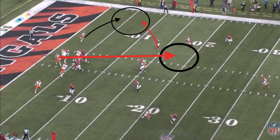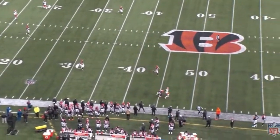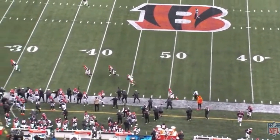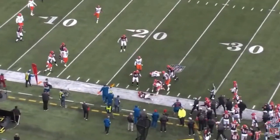So all Baker has to do is throw it towards the center of the field to Jarvis's left, and that should be a nice little gain, but he decides to chuck it down the field to OBJ because of his presence on the field, and in fact, sometimes Mayfield only worries about OBJ simply because of his presence, not taking his eyes off him.